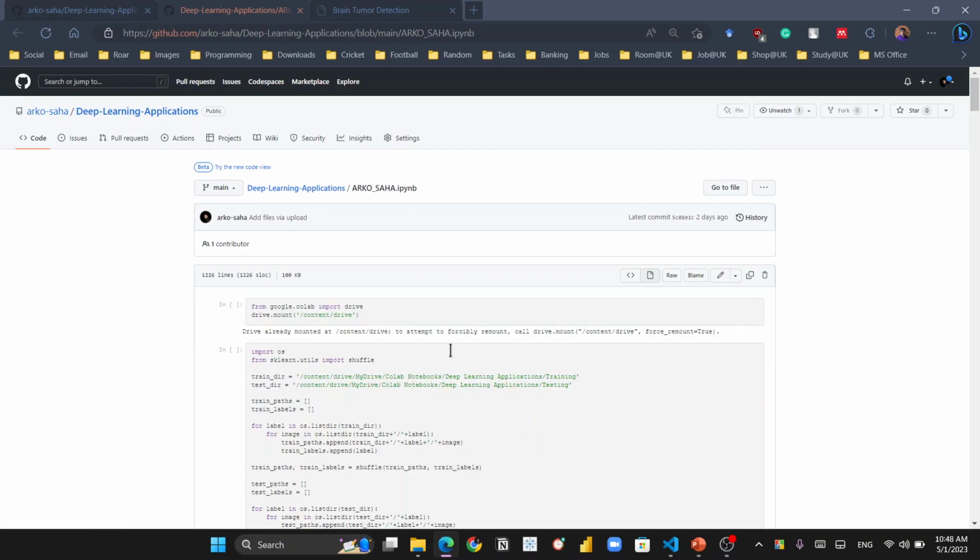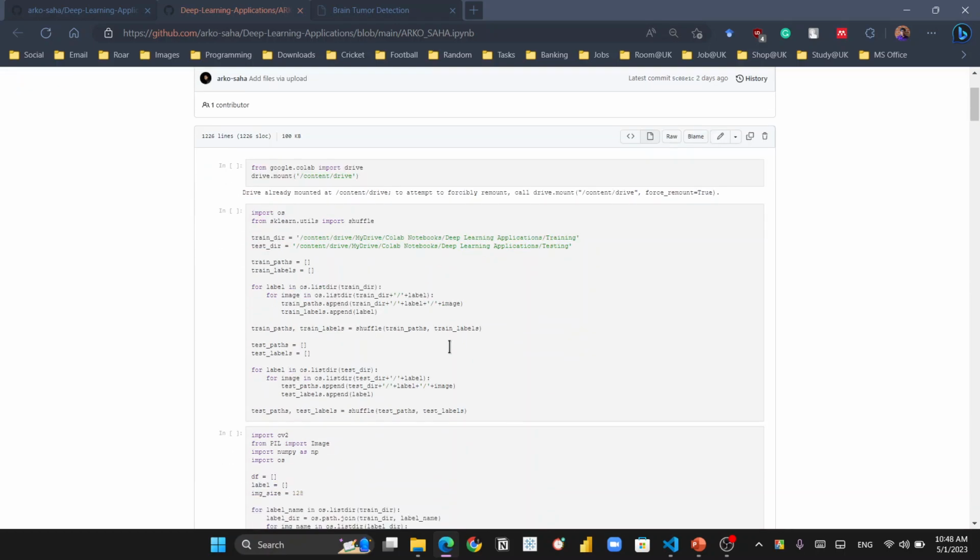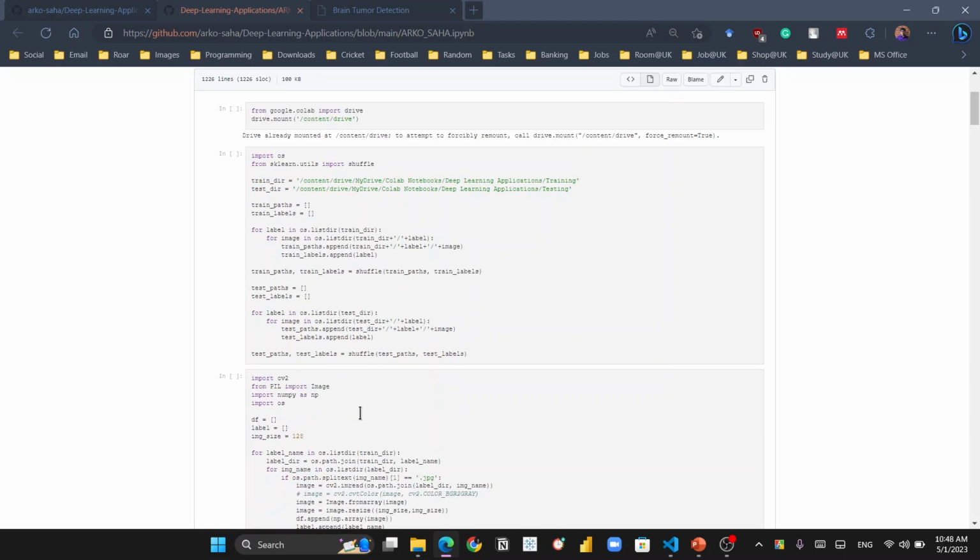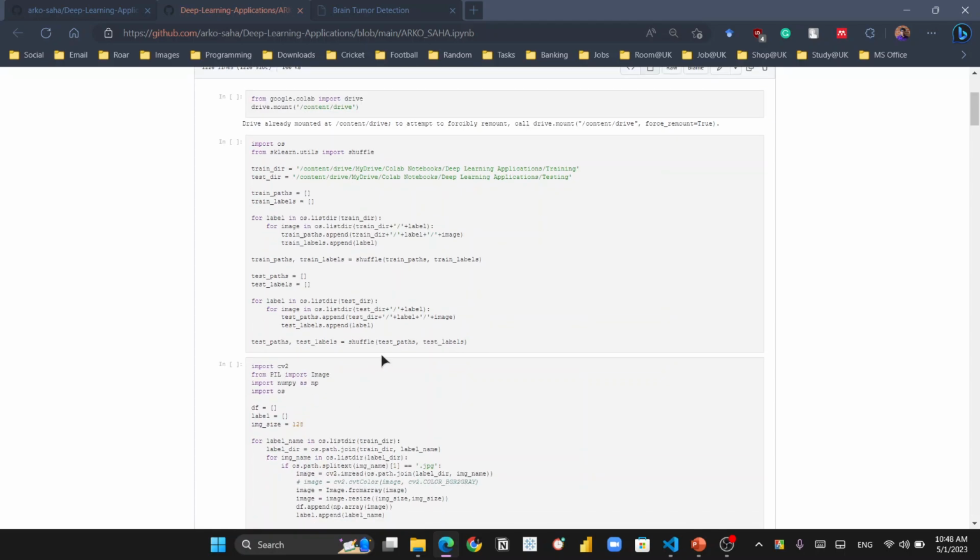So in this particular code, this part is pretty much similar. We created the train paths and train labels, test paths and test labels for further use, and used the shuffle function to make sure it doesn't change every time we run it.